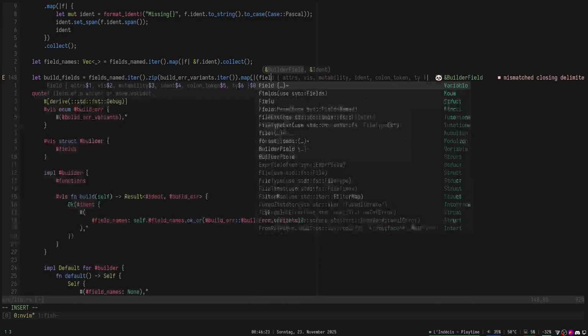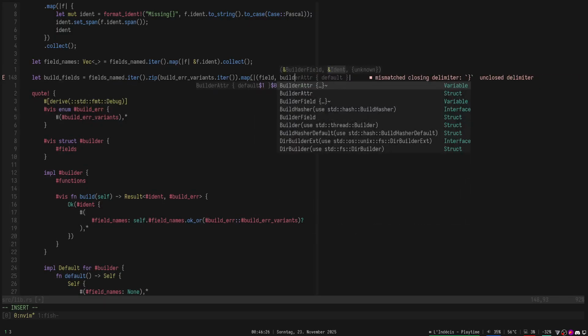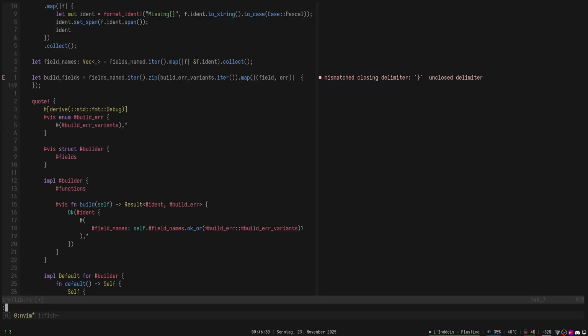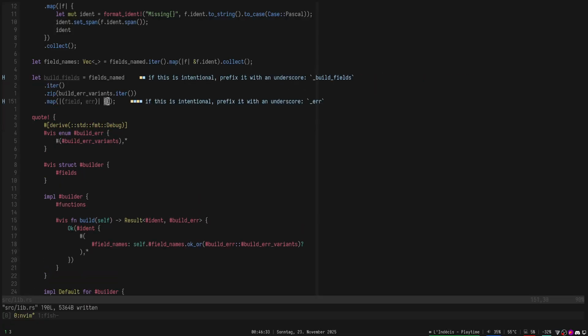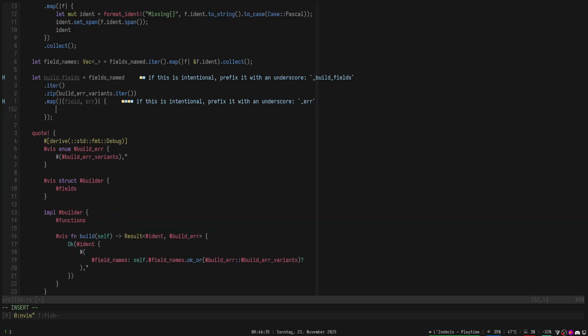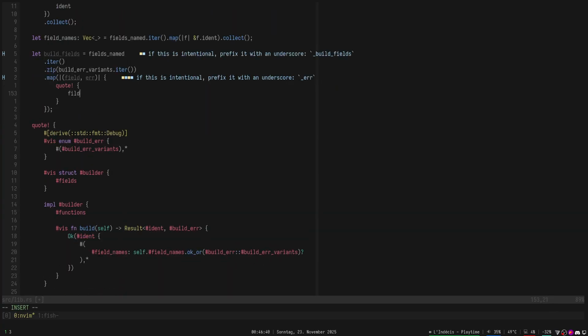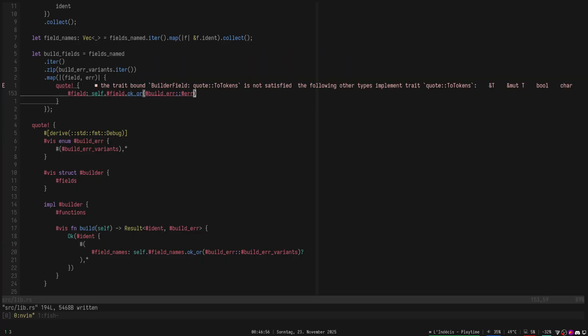This gives us the field and the build error, like so. And then in here we're going to return a quote, which is going to be field and self.field.ok_or build_error, like this.